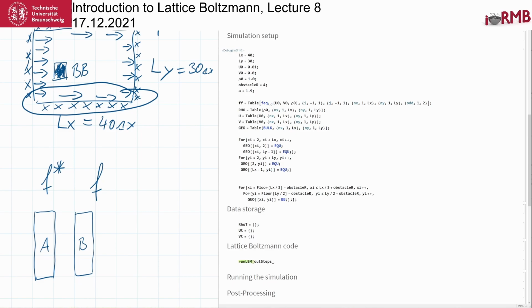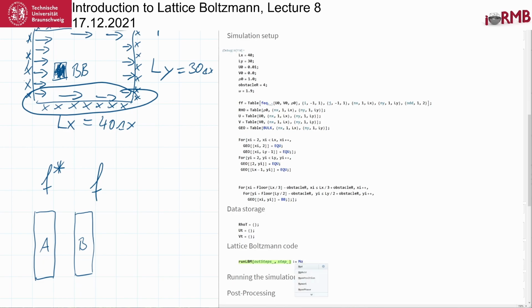This is the number of steps for how many times I will write out my data for post-processing. Then I have another steps, which is the number of lattice Boltzmann steps that I do in between each time that I write out the data. Lattice Boltzmann uses relatively small time steps, so it's not useful to write out every time step. Otherwise, it's going to be too expensive.